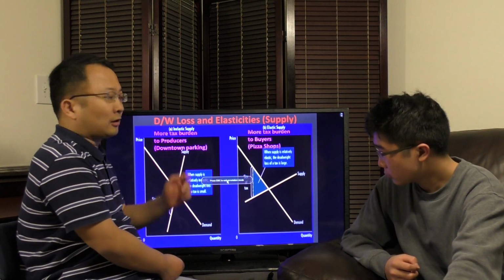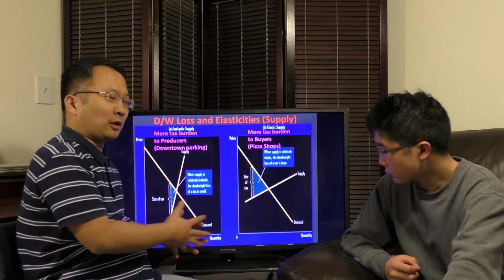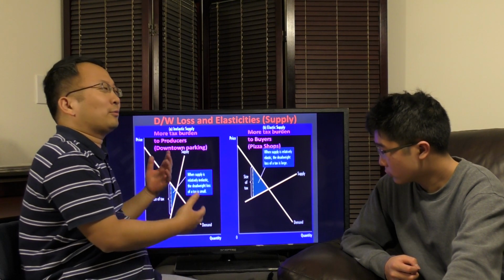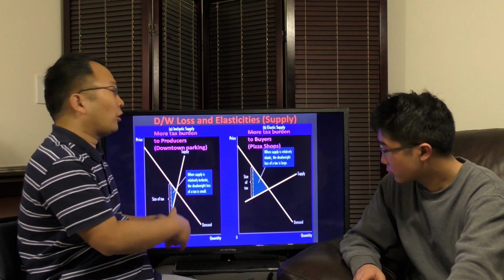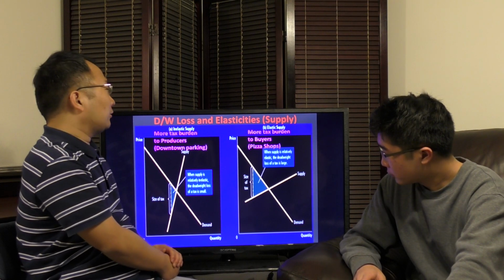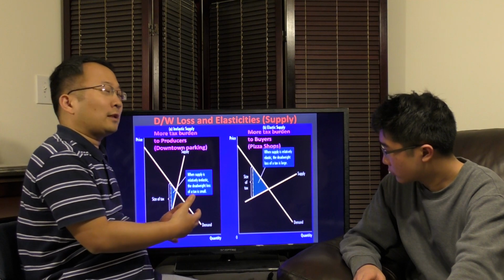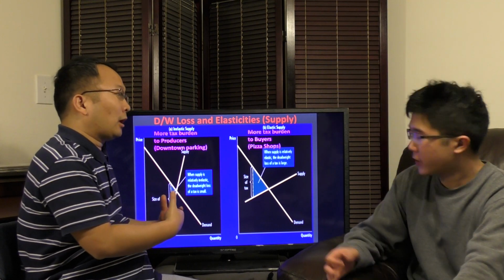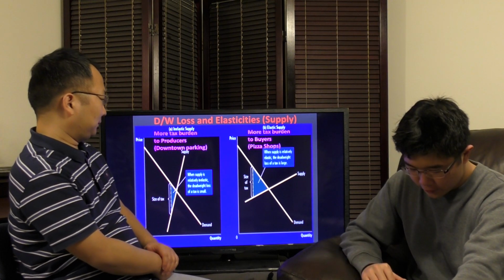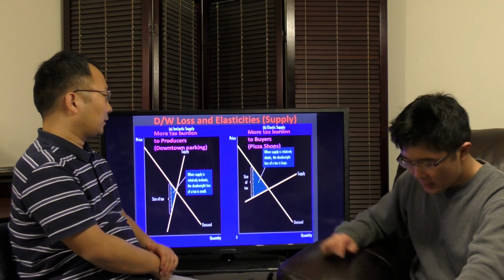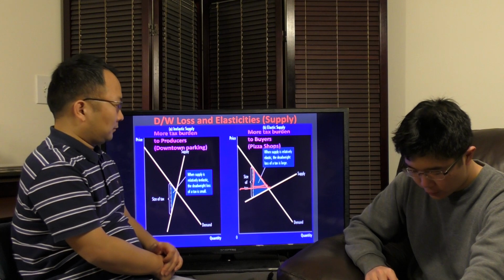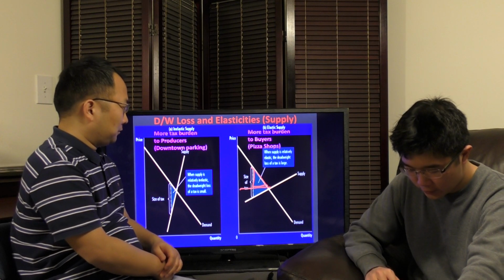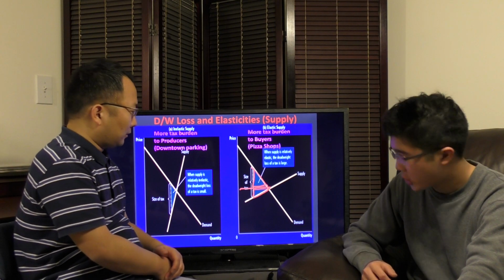On the other side, if we have an inelastic supply, like downtown parking, for example, I'm the owner of the downtown parking lot. I must do the business because there's limited space available and I'm already caught up in here. So even though the excise tax increases, I have to absorb most of the excise tax. And if the supply curve is more elastic, then the consumers share a larger portion of the deadweight loss, and the suppliers or producers share a lesser portion.